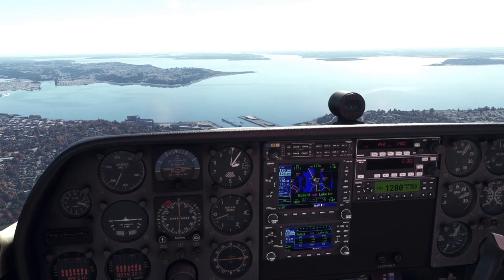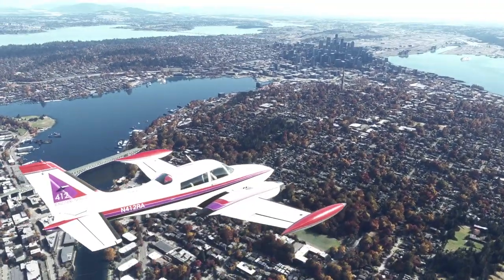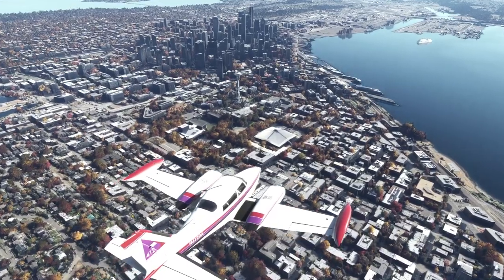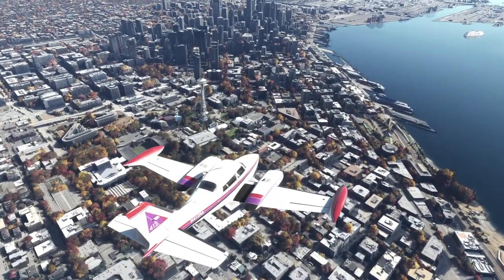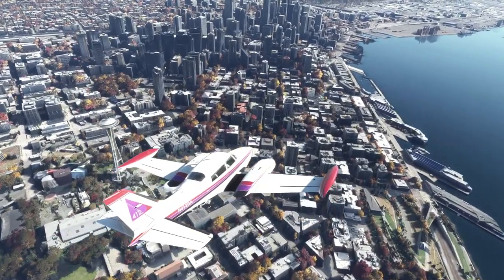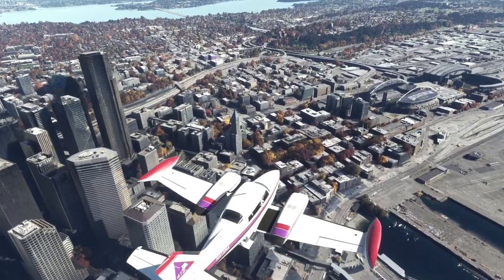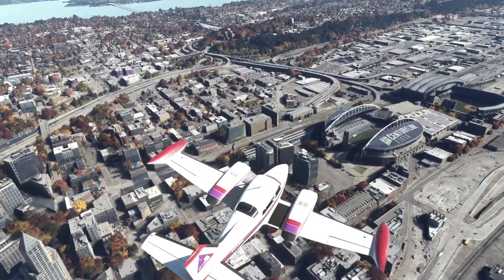I'm gonna take it off autopilot, as dangerous as that might be. Okay, downtown Seattle. Space Needle. I don't know what's so space about it, but it's there. Mostly just stock photogrammetry around here. Very prominent Century Link Field.